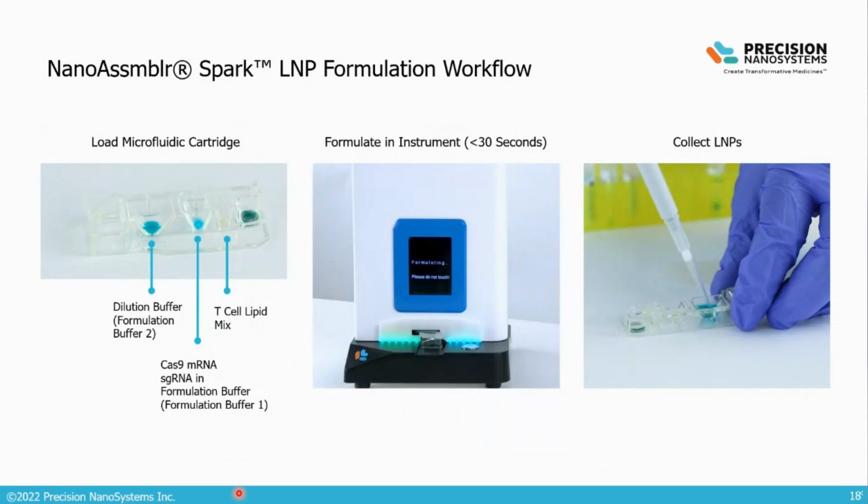And as for the lipid nanoparticles, as Angela mentioned, we use the NanoAssemblr Spark. And this also takes just a handful of pipetting. In this case, we can mix the Cas9 mRNA and guide RNA with the T Cell Kit, the T Cell lipid mix, in a microfluidic cartridge, put it in the instrument, press a button, wait for a few seconds, and then collect the lipid nanoparticles. The particles here we used without any further purifications, and they are ready to go to be added on to the T cells.